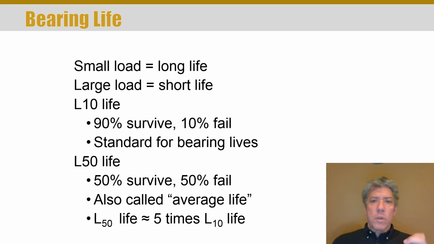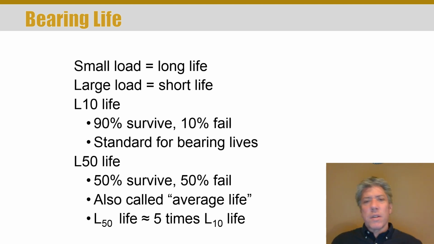There's a term that's used, though, you need to know about. It's very common. It's called the L10 life. It's the amount of life, or I should say cycles. That's usually how it's measured, is the number of revolutions of the bearing. It's the number of revolutions before 90% of the bearings that you have are still working and 10% have failed. So if we have 100 bearings, and we run them all with the same load, and we measure how many cycles we get out of them, we won't stop and call a certain number of cycles the L10 life until 10% have failed. I hope that makes some sense.